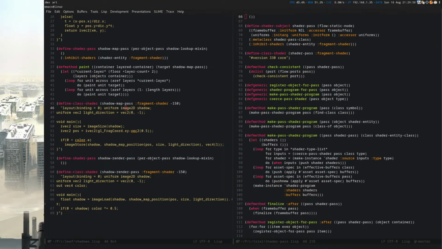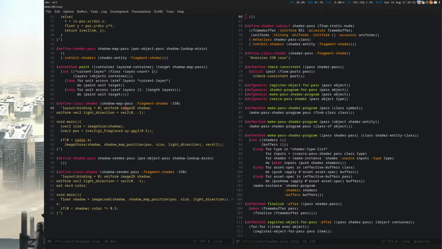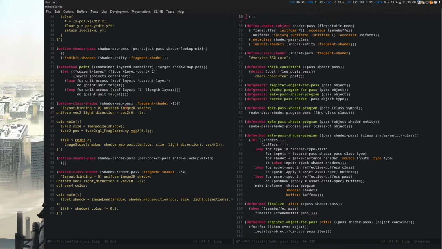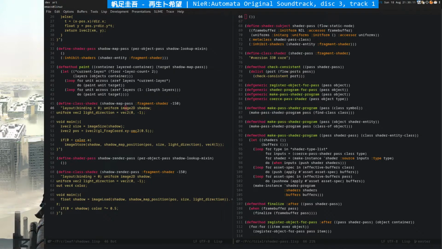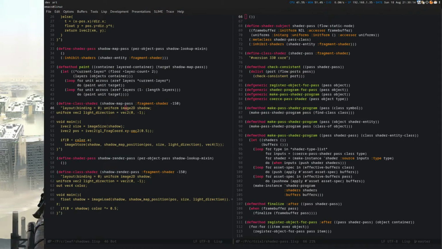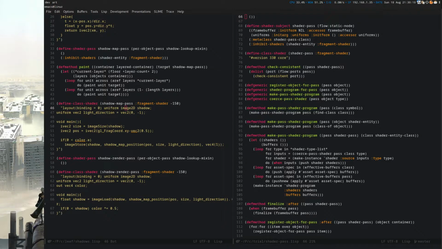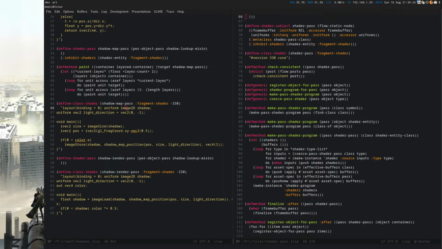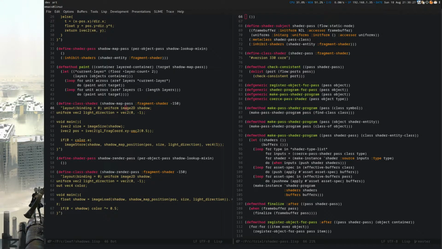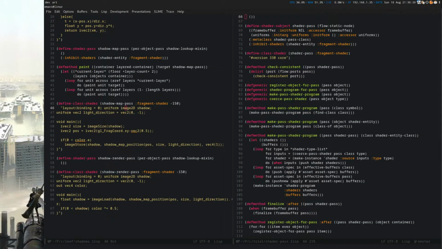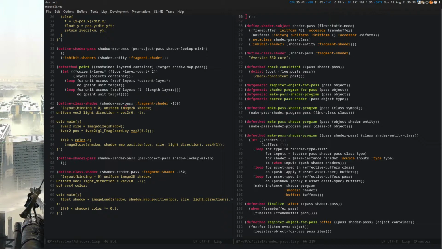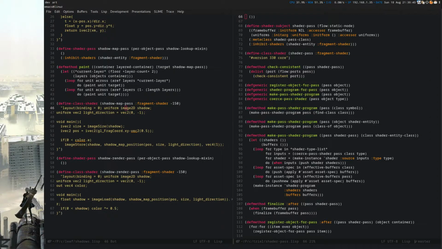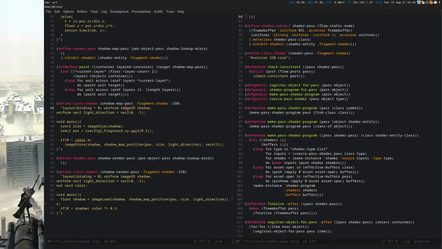What did you use for that? For the binding. Bind image texture. Simple look. Okay.